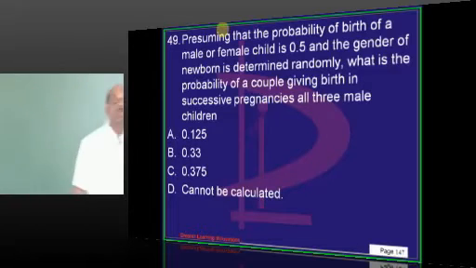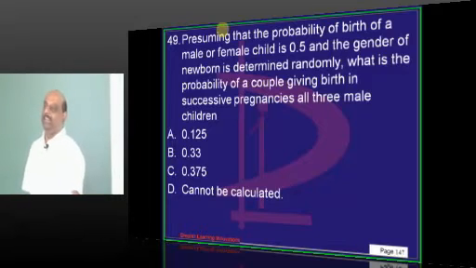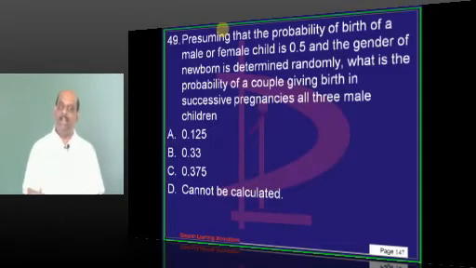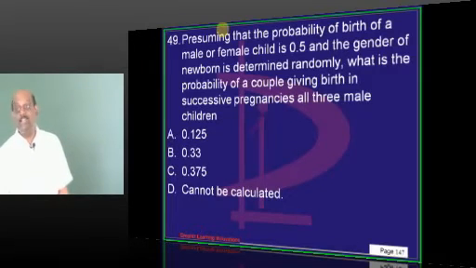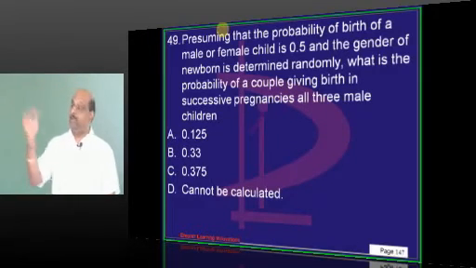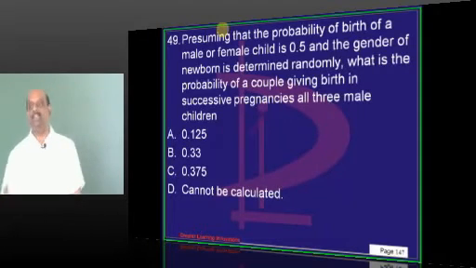Right? So if I ask you a question, will you get a seat or will you get married? You can get a seat and get married. Third option, you can get married even without getting a seat. You can get a seat, still not get the right boy or girl. So they are non-exclusive events. In such a case, if the probability of getting a seat is 0.5 and the probability of getting married is 0.5, the joint probability is 0.5 plus 0.5 rather than 0.5 into 0.5. That's the point.